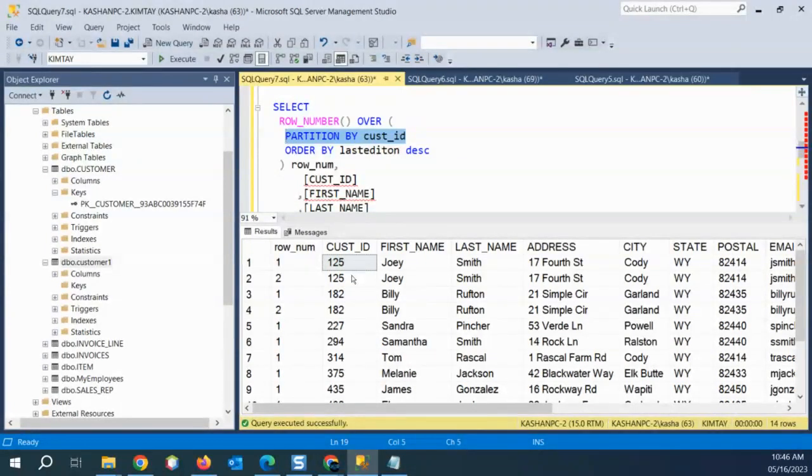And what I'm saying is, when you find the 2 duplicates of these guys, can you do me one more favor? Order them by last edit on in descending order. If you find 2 of them, please put the latest one first.